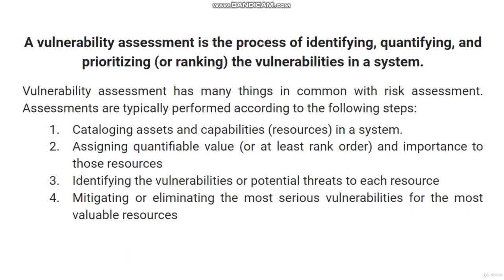So, vulnerability assessment has many things in common with risk assessment. Assessments are typically performed according to the following steps. First, we have to categorize assets and capabilities in a system. Then, you have to assign quantifiable value and importance to those resources. Then, identify the vulnerabilities or potential threats to each resource, and then mitigate or eliminate the serious vulnerabilities.